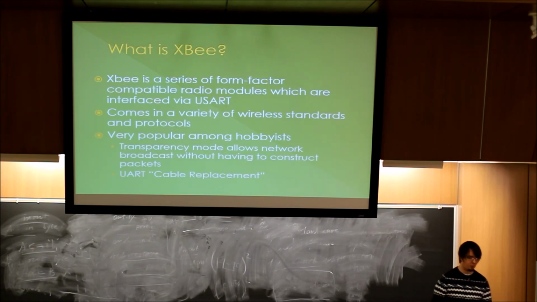So what is the XBee? It's a super popular wireless development platform, so sure most everybody here has probably heard of it at least. It's a series of form factor compatible radio modules, and they're generally interfaced with UART. Some of the newer ones have optional SPI pins, but for the most part they're all communicated through UART. They come in a variety of standards.